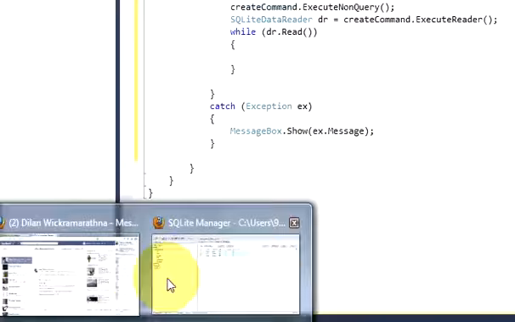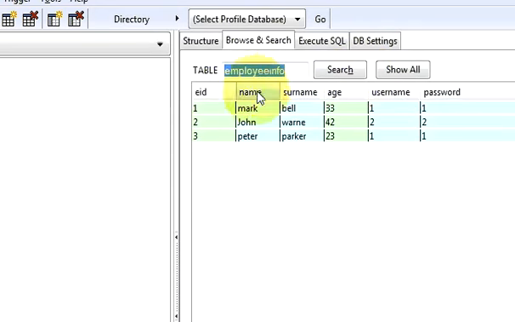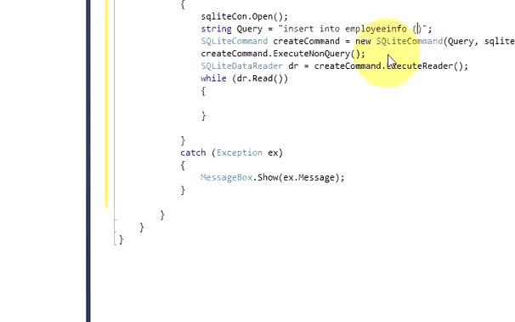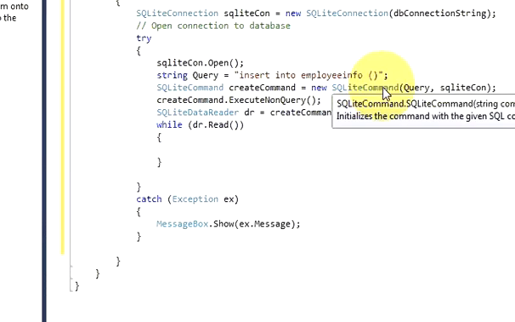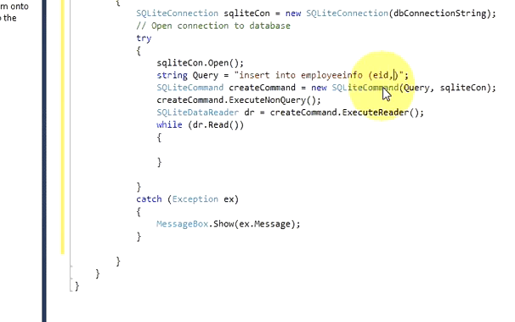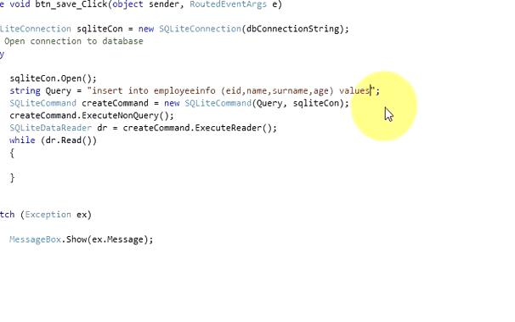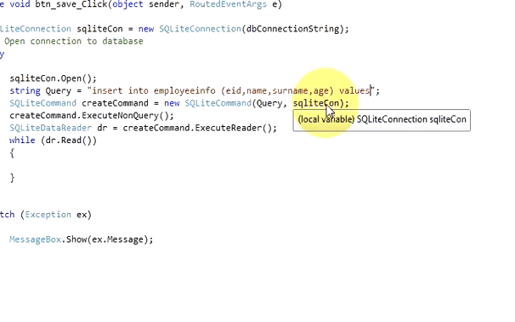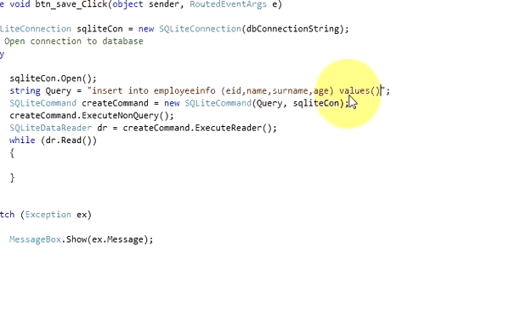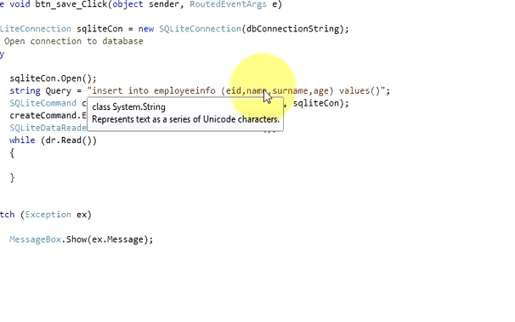So what column names do we have in our database? EID, name, surname and age. So we go here, insert into, EID comma name comma surname comma age, and then we write values here and we pass the values. So give the bracket, and here we are going to pass the values.